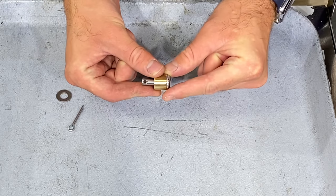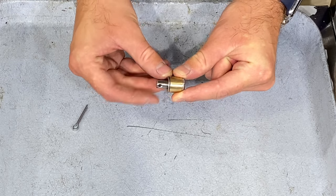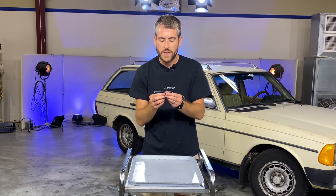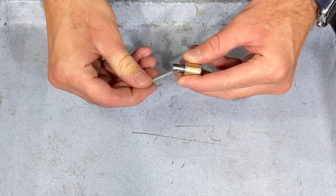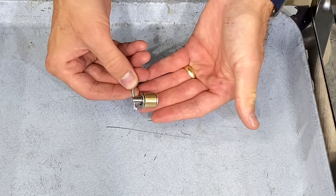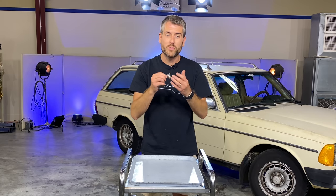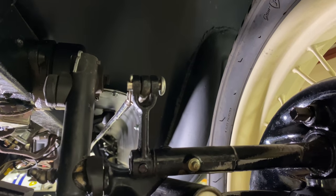Next you get your basic washer, and finally the whole thing is held together with a cotter pin. These are absolutely everywhere on Ford Model A's — almost everything on the braking system is held in with this kind of exact setup, although the dimensions are a little different. Who would have ever thought that a 100-year-old Ford part would help fix an unobtainable Italian Maserati part? I sure wouldn't have, but I know I'm the only one who's got one of these, so let's put it in and see how it fits.